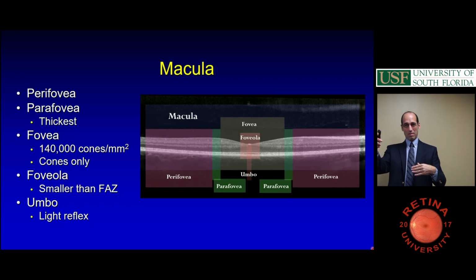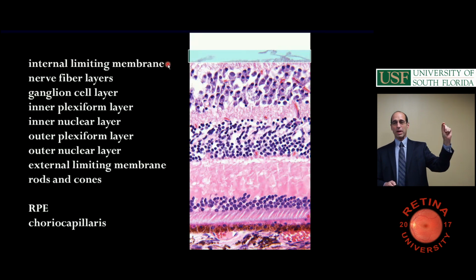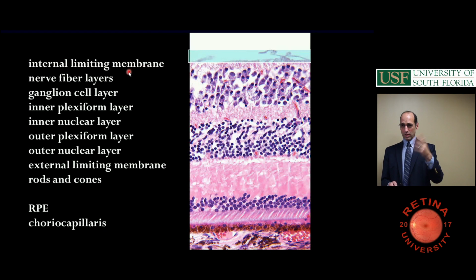And then the layers of the retina are important to know. Some of these slides are from my brother and some are from Curtis Margo, some of the histopathology, so I dug them up. I try not to use the internet slides because I don't want to get yelled at about copyright. Going from the inside to the outside on a histopath slide, you've got the internal limiting membrane, which is the thin membrane. It's a true basement membrane. It's the footplate of the Mueller cells. And you can peel it off the retina if you want to, if you stain it, or if you don't stain it.